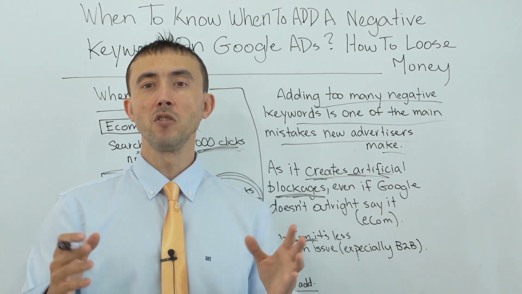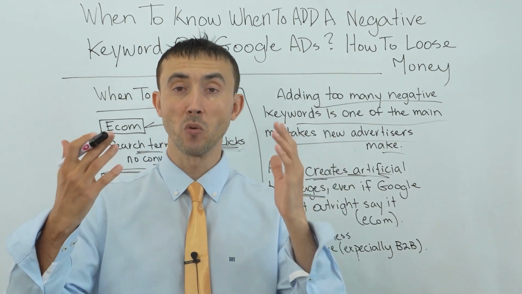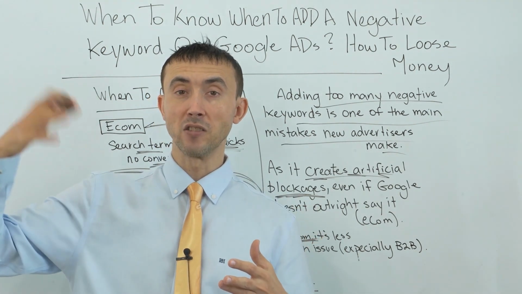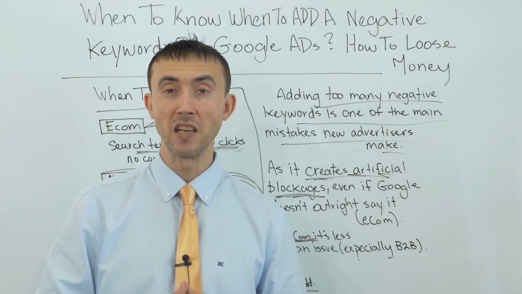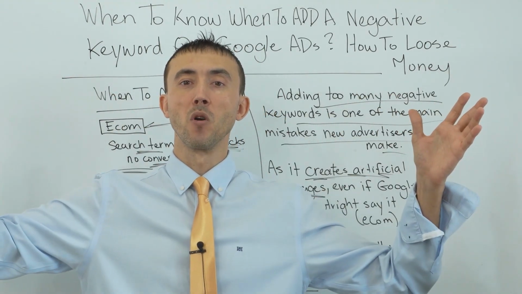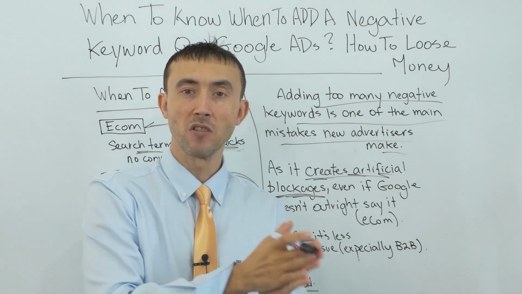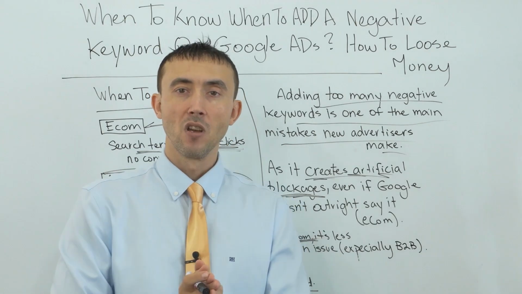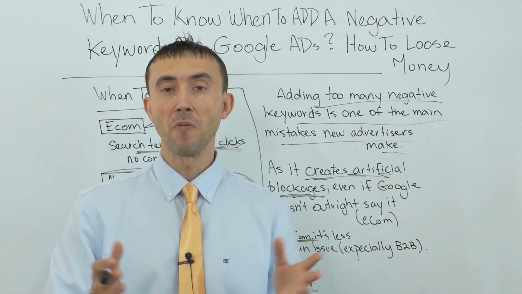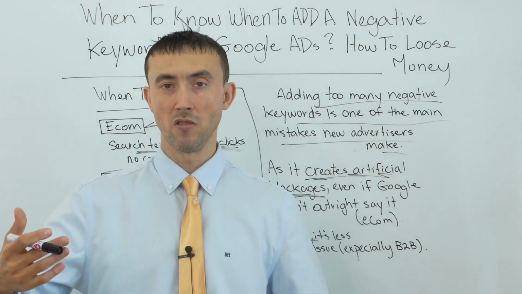So what you can do is aggressively add negative keywords at the beginning to get your return on investment up to where it's positive for your business. That way you're not going to run out of money before you get to the final stage of running these ads, where all the real money is. Then you can later remove negative keywords to give the campaign more room to breathe and scale again. And when you separate out your negative keywords into three negative keyword lists like that, later on you can just remove the competitor negative keywords within five minutes and let the campaign start testing all the competitor keywords, if that makes sense.